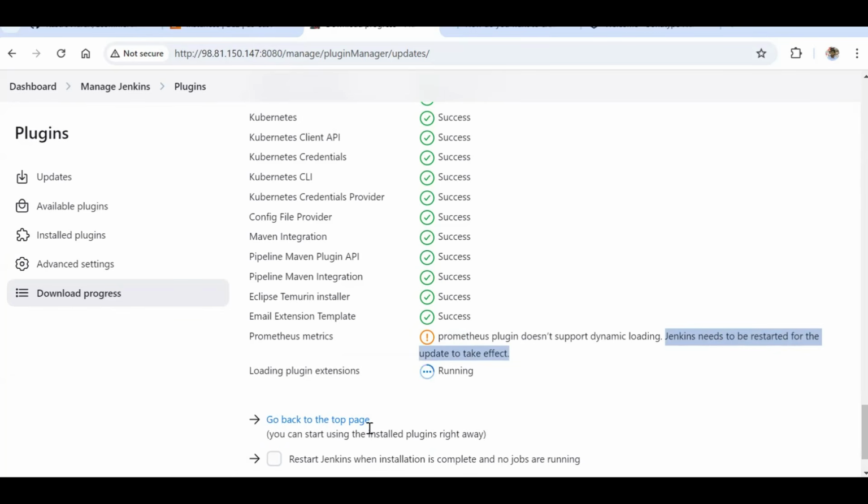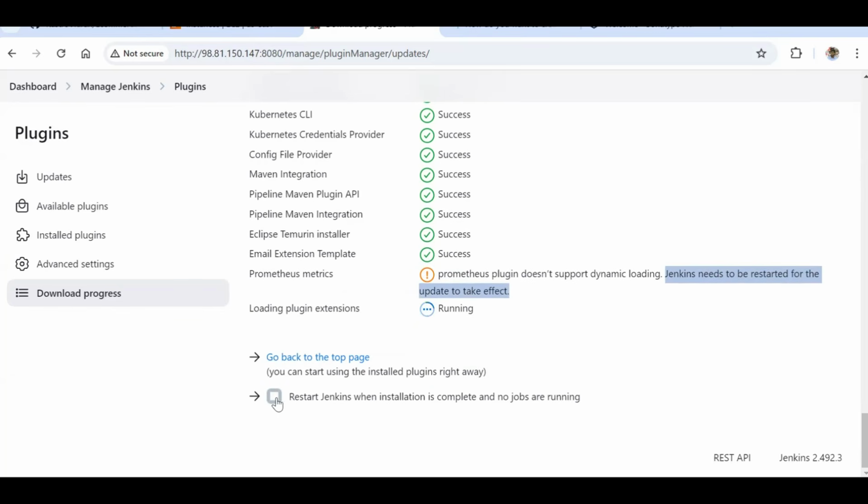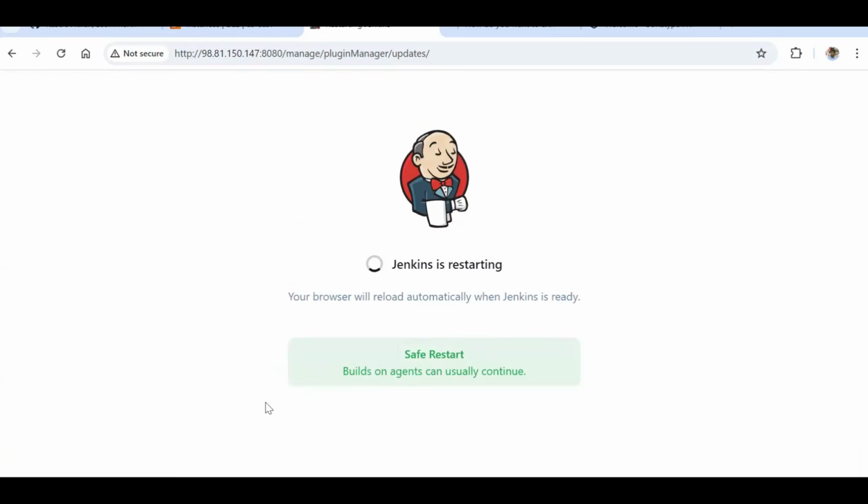So how will you restart Jenkins? Here you can see there is a checkbox, restart Jenkins. So select this one so that automatically Jenkins will get restarted. Once Jenkins gets restarted, Jenkins will ask you to enter the username and password of Jenkins. So whatever username and password that you have set up while installing and configuring Jenkins, those are the same details that you have to provide if you want to connect back again to the Jenkins server. So let it come so that we can log into the Jenkins server.